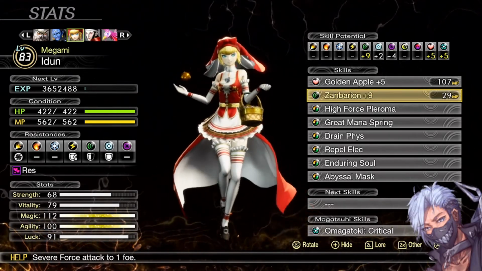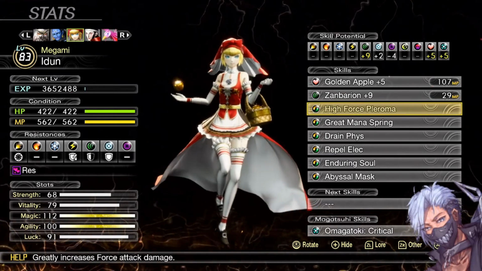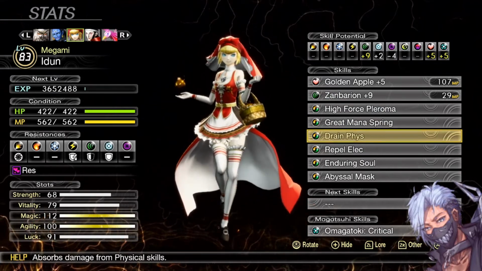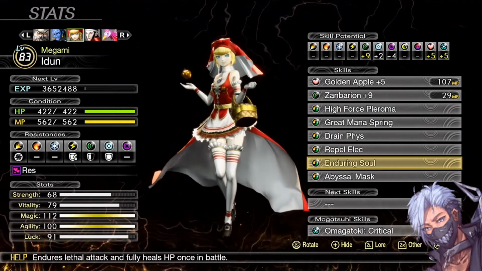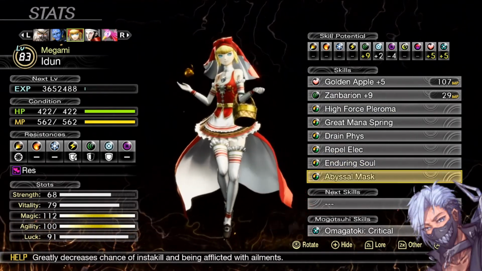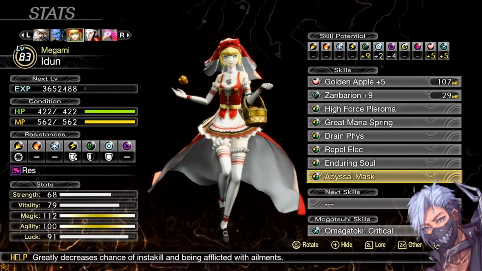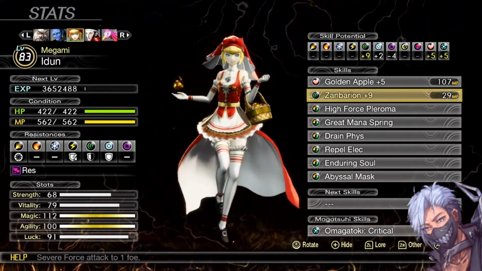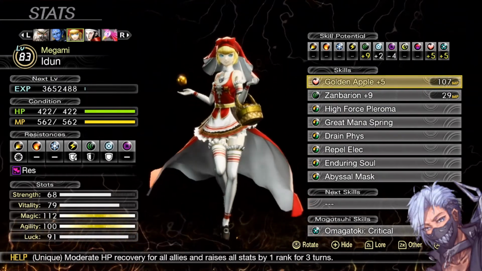So yeah, gave her Severe Wind and the great boost to force attacks to make this do more damage. Gave her Great Mana Spring, Drain Physical to cover her weakness, and Repel Electric to cover her weakness. Enduring Soul, obviously, to survive one lethal physical attack, and Abyssal Mark, so she's less likely to be affected by insta-kills and status elements. So yeah, that's pretty much my favorite healer, my go-to healer. She also has an attack, so she's not just healing.